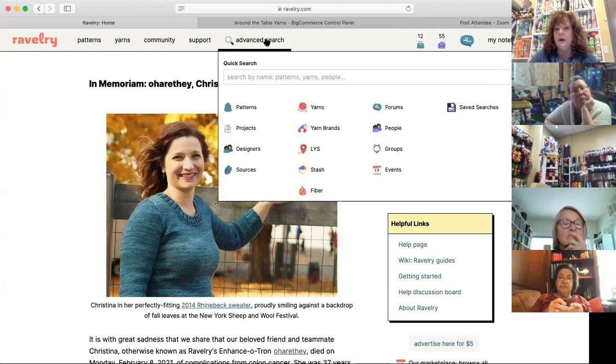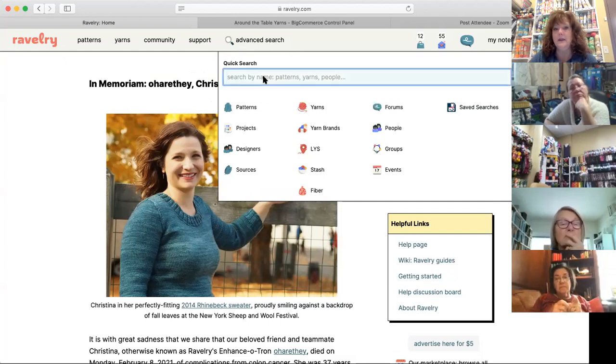This is where I always end up starting, the advanced search. So you can click on that. You can put in anything. I've started a new sweater, but I have not set it up as a project yet on my Ravelry page, which I want to do.